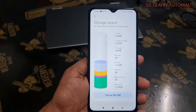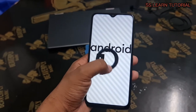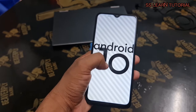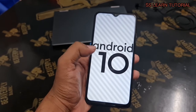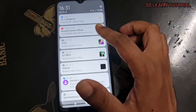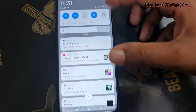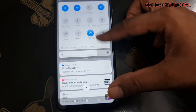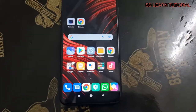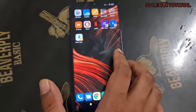The Poco M3's interface is MIUI 12 over Android 10, which is the same as what you'll find running on recent Xiaomi devices. While many functions are provided by Google's apps, there are some proprietary ones too, like the gallery, music, and security apps. In MIUI 12, you can opt to split the notification shade into two separate panels — the notification panel and the control panel — kind of like what you'd see on iOS. There is an app drawer enabled by default that stores all of your apps and organizes them into categories too, if you like.